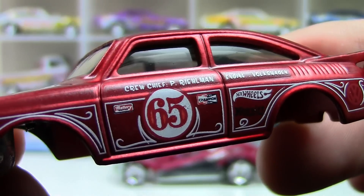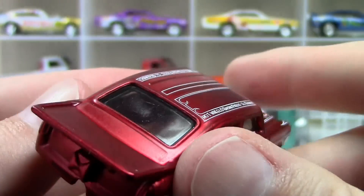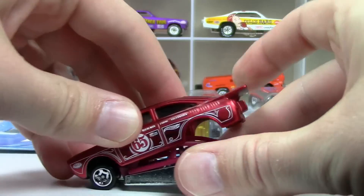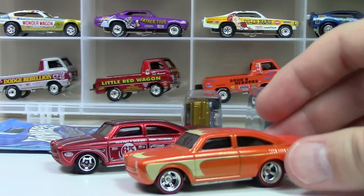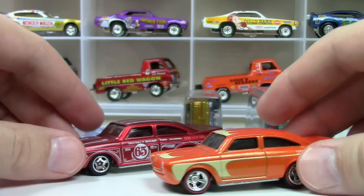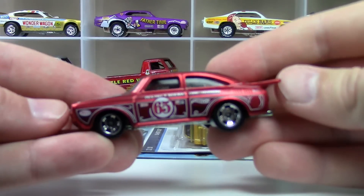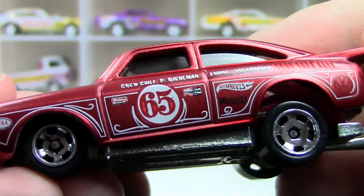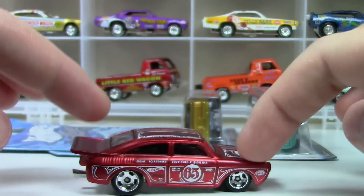Just wonderful tampos. Love these vintage fancy racing tampos. The Subaru Brat is going to have kind of the same color scheme and racing tampos as well, so I'm looking forward to it. The body just pops right off, and then it goes right back on the car. It's very similar to the garage version, which I've shown in a previous video. This is an excellent, excellent model and I'm really glad they brought in a version of it for the Cool Classics. That red is just pretty stunning on it. The '65 on it is a little bit smudged, doesn't quite look as sharp as I'd like, but it has kind of a vintage look to it.